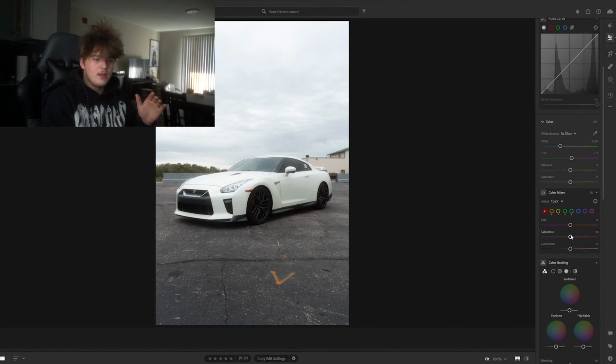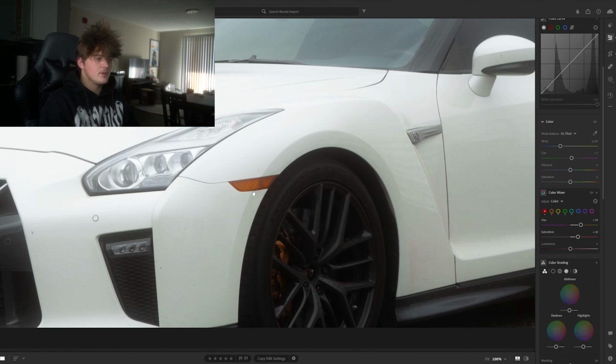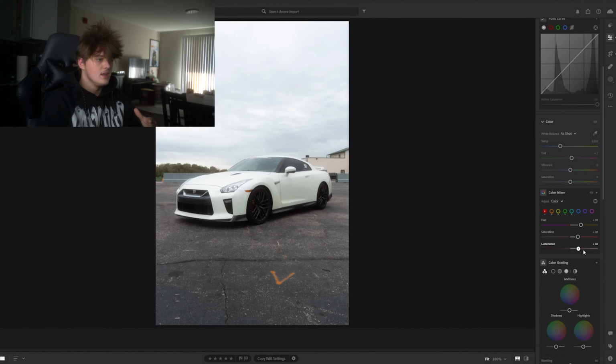The only last thing I want to play with is reds. You might not think there's reds in this photo, but if you look in the background, all oranges are affected by reds, and even a little bit in the ground, we're actually seeing some reds. Personally, what I'm going to do is play with this and just see if it looks better on one side or the other. In my opinion, I don't think the reds really matter on this one. I'm going to turn it over a little bit. I might move it up and down to see where I play with it. It's really affecting the side marker, so I'm going to keep it and make sure it looks bright and orange and bronzy, and then a luminance slightly up.